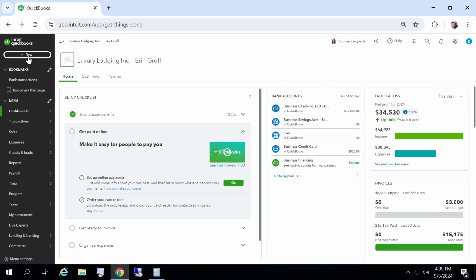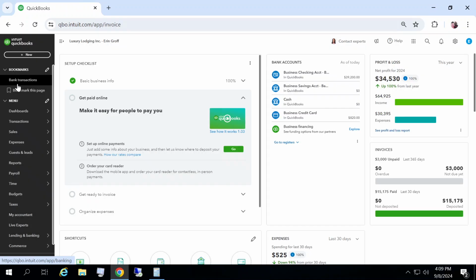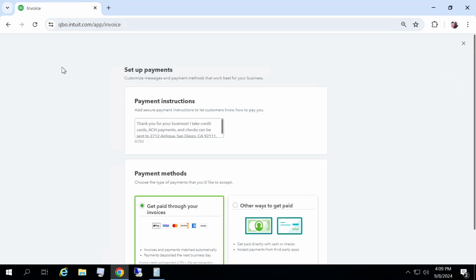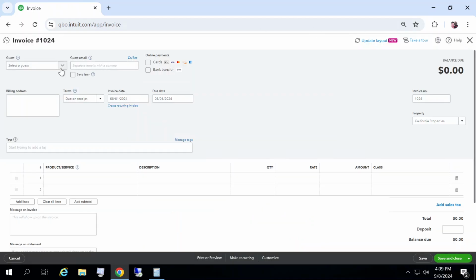I'm going to go up to New, and under Customers, I'm going to select Invoice. If you get this Setup Payments screen, you can X out of it. Again, this is for Astro Jetson.